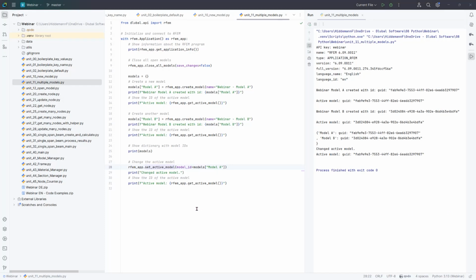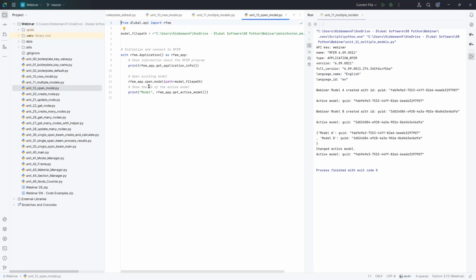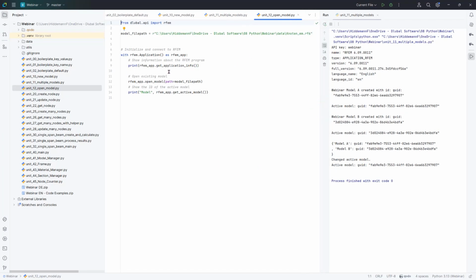Another important use case for working with models is if you already have existing models as their own RFEM file. So here in this example, I will open a model from an existing RFEM file. This is stored and set up here as an absolute path. It's a raw string.